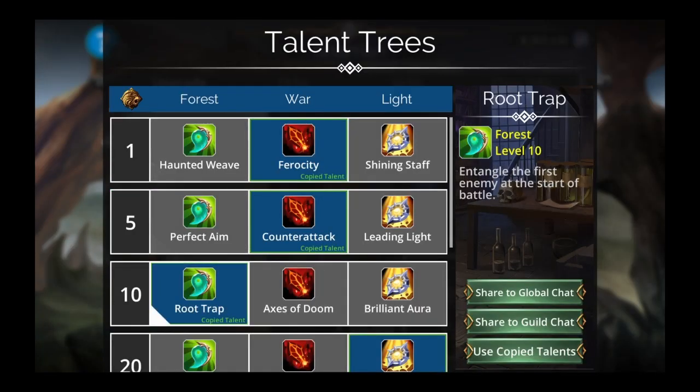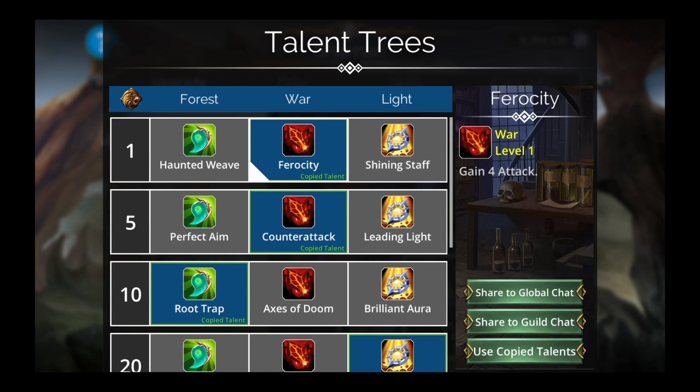And I also changed class. I really want to have Root Trap when I'm using Iron God up top. I didn't think about that when I tested this team in E12. It worked very well, but against high attack enemies, you really want to have that Root Trap so that your Iron God isn't skulled to death right at the beginning of the fight.